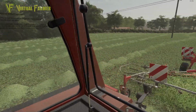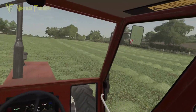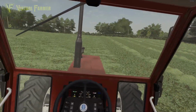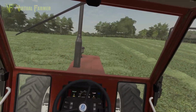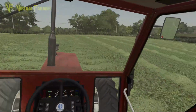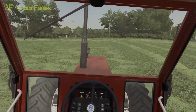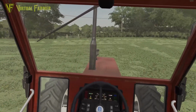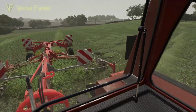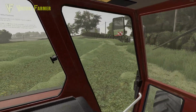The clover appears to be rowing up well here. We've got some good piles. We didn't have too much trouble with the telegraph pole there. We managed to get round it and get everything without too much hassle. This tractor is running nicely. I'm hoping that we're going to have a really good amount of clover silage off here. It is looking very good at the moment. I mean, these are some nice piles.